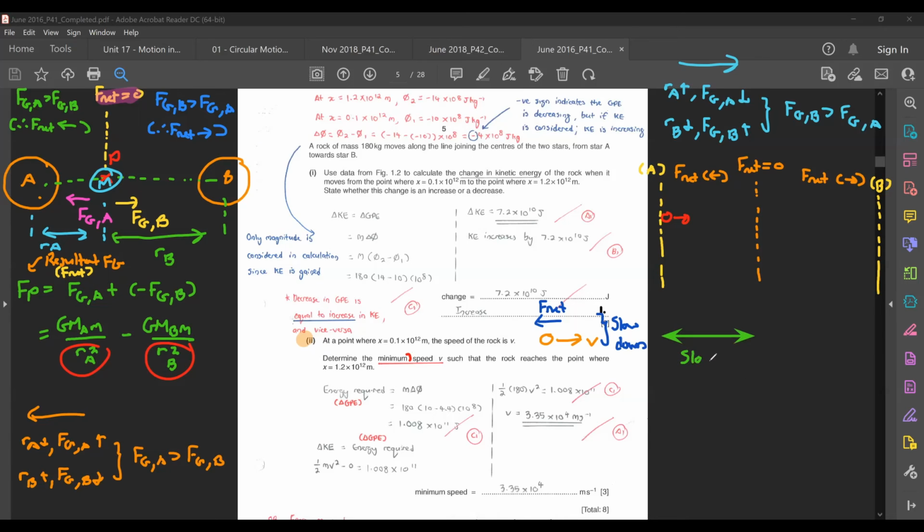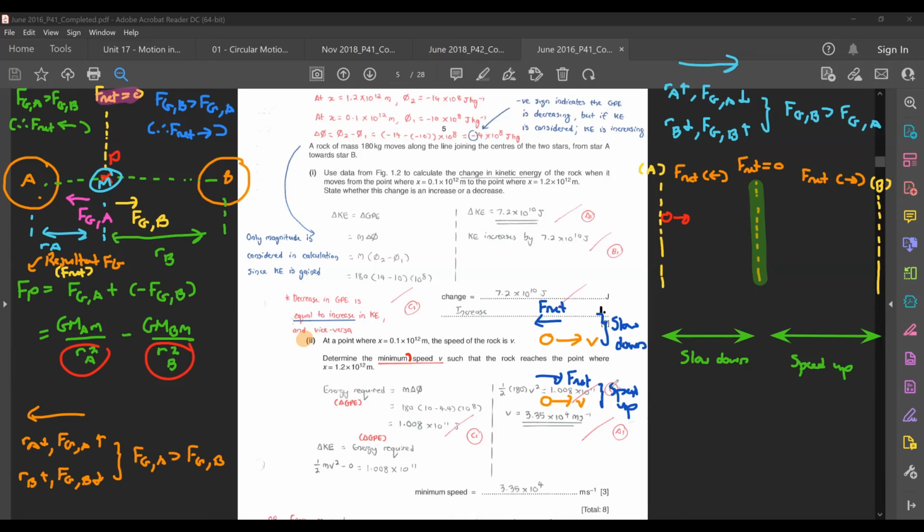your mass will actually slow down because your resultant force is opposite to your motion. But after you've gone past this F net equals to 0, you actually start to speed up because your net force is now towards the right. Okay, so in a similar manner, if I tell you v is this side, but then your F net is now the same direction as your motion, you will actually speed up.